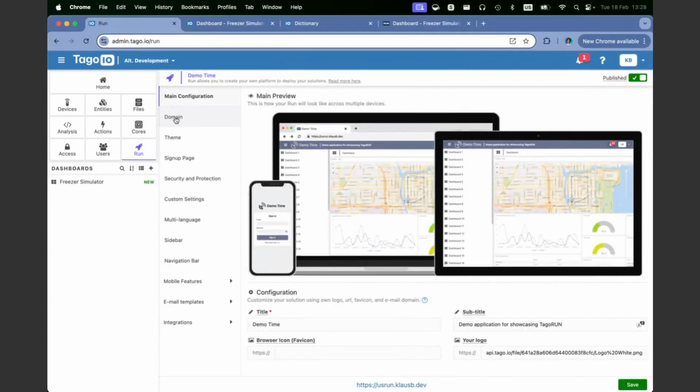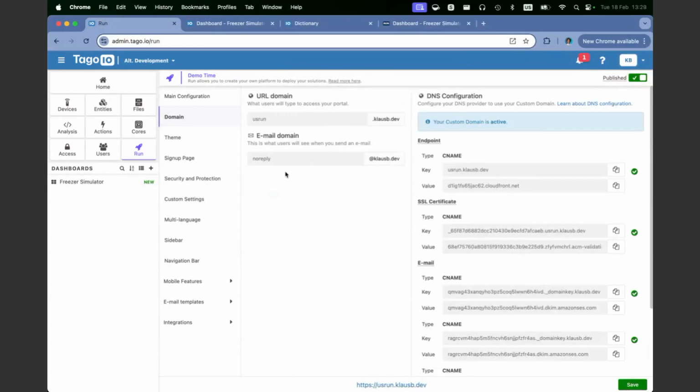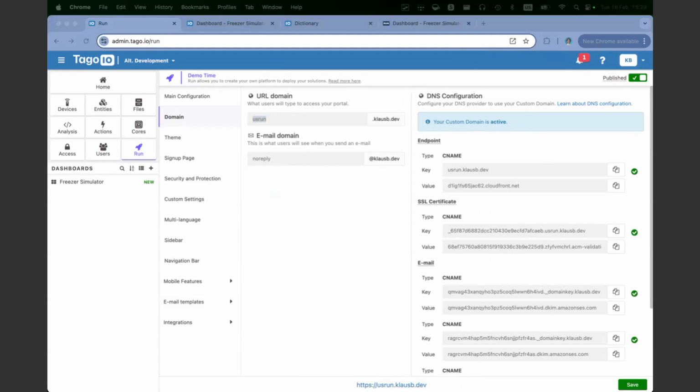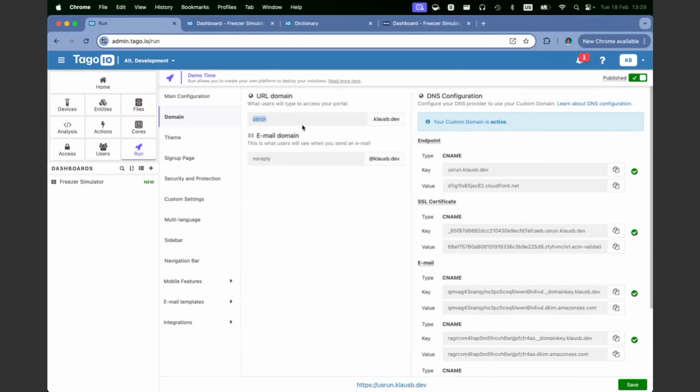So since this application here has a custom domain setup, you can see some settings here that are basically saying that my custom domain is active and it's set up properly. And here is my domain, like US Run, because I'm testing the multiple regions feature that we have now. So if you're unaware, and like David mentioned, follow our newsletter or other communication channels, but we have released the TagoIO servers in Europe recently. So I was testing the domain for an application located in the US. So it seemed proper for me to just name it US Run, right? So this is my main application here for development.